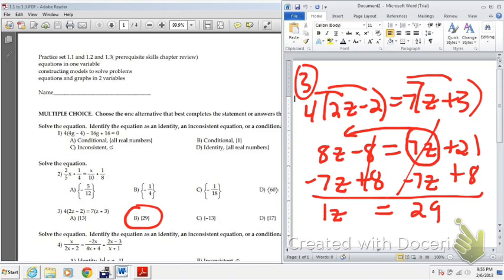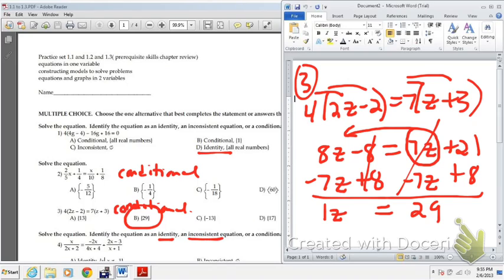Now see, already in the next problem we get a little bit deeper. Notice number 4 is a rational equation. Oh, I forgot to mention this language. If you get a discrete amount of solutions, like 1 or 2 or 3, that satisfy the equation, such as we did in number 3, that would be conditional. Number 2 was also conditional, right? Because we actually found an answer. Number 1 was an identity.